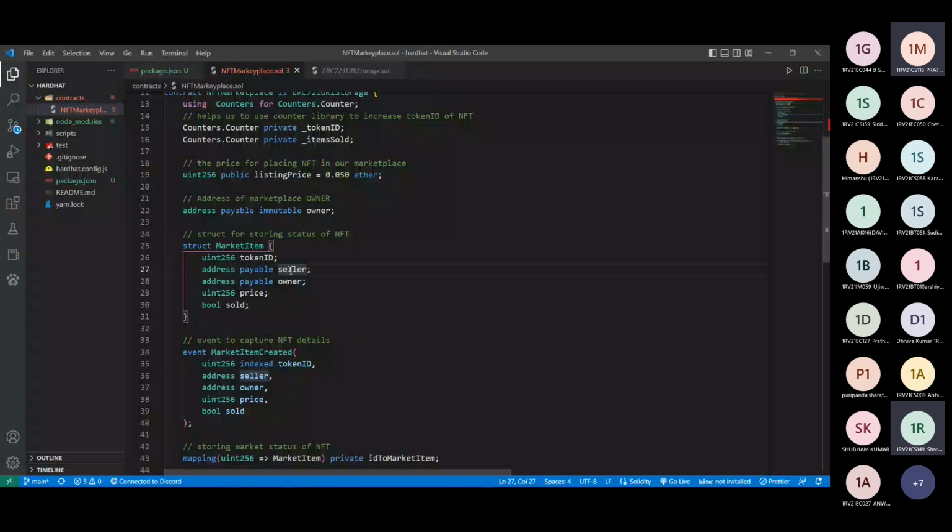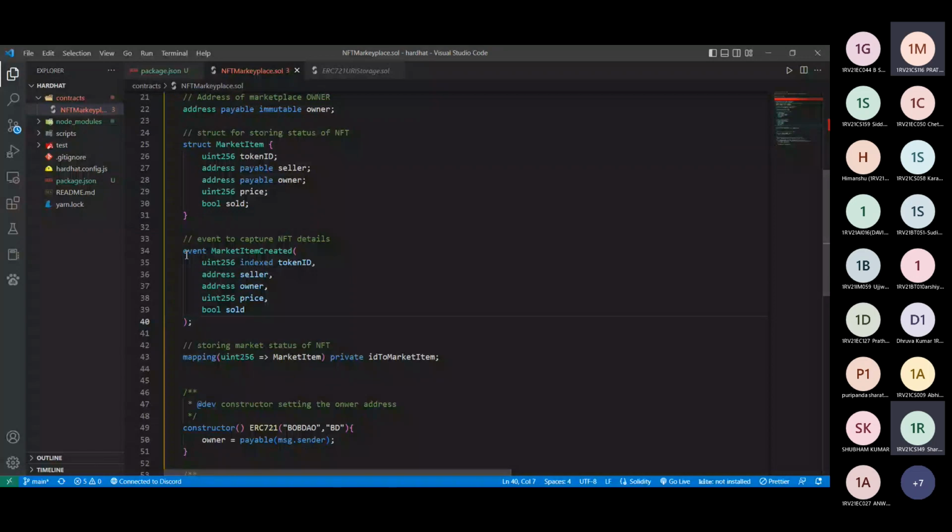Again, an event is just like console.log in JavaScript. It writes the function on the blockchain explorer. Whenever you use protocols like Chainlink, The Graph, Push Protocol, and any good protocol, they are event listeners. They can't read your smart contract; they listen to the events. For example, whenever you click update listing price, they will not know that the price is updated.